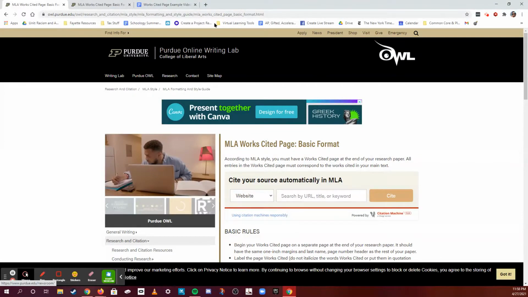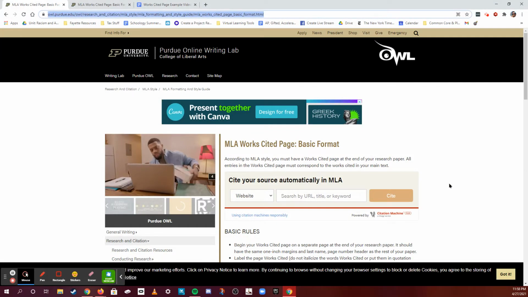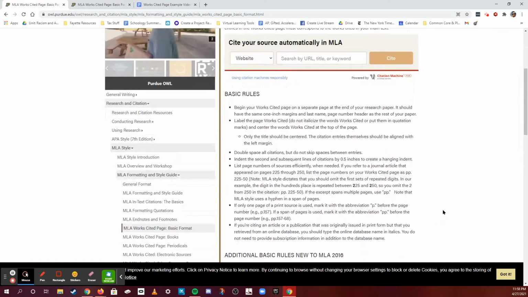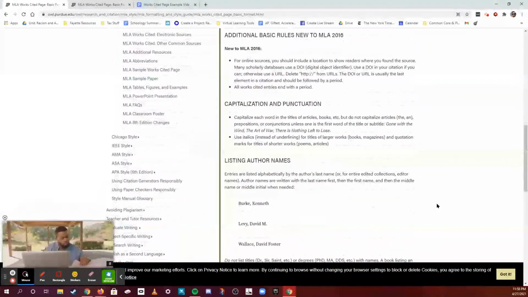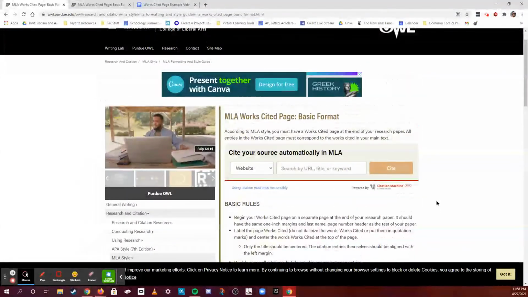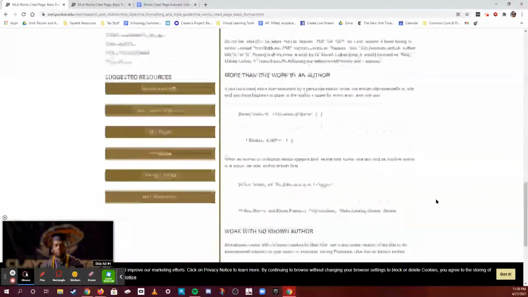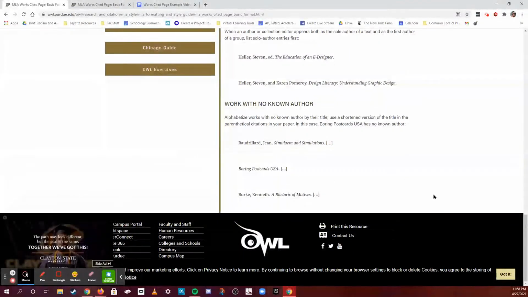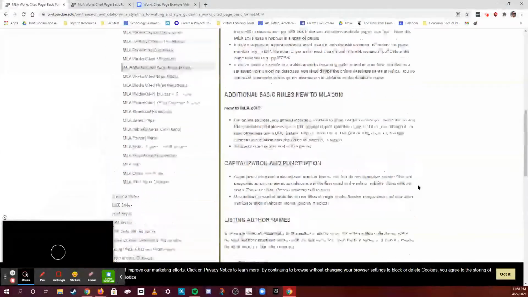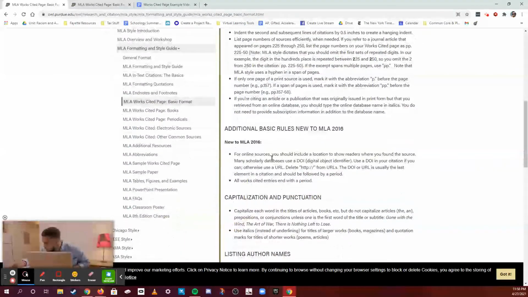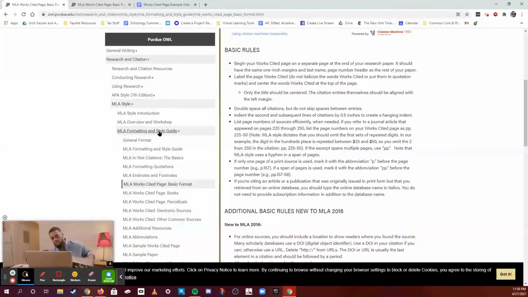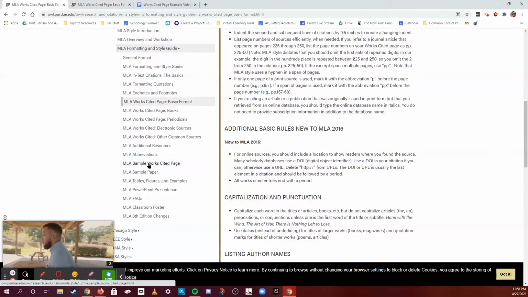The OWL Purdue, owl.purdue.edu, is a very good website for that sort of thing. They have lots of different information, but here we have their page, and it's got a lot of different things related to that, and also in your formatting style guide here, it's got a sample works cited page, and that's what I want to show you.